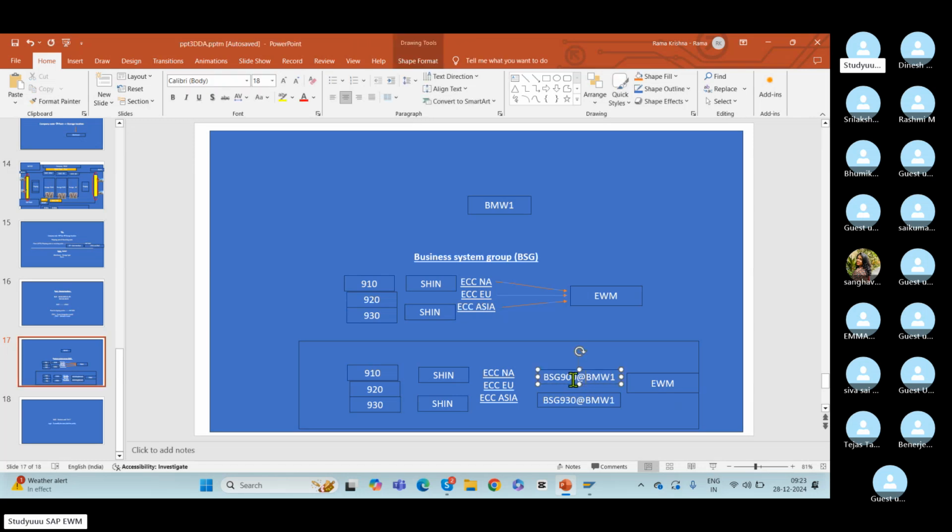It is just a prefix, just to identify for system purposes. Technically, the system needs to identify that this BNW1 plant belongs to this client, and this BNW1 plant belongs to the 930 client. Technically, for the system to understand, we are adding this prefix. The plant number is BNW1 only.